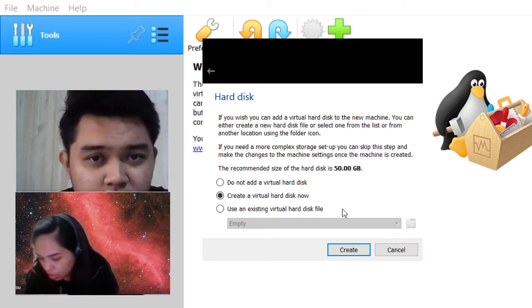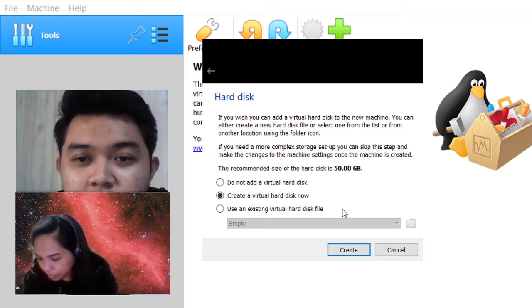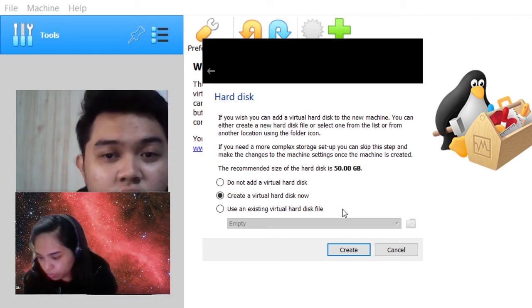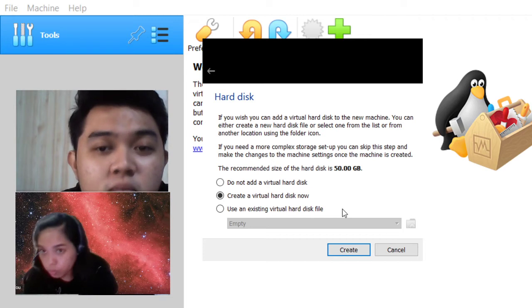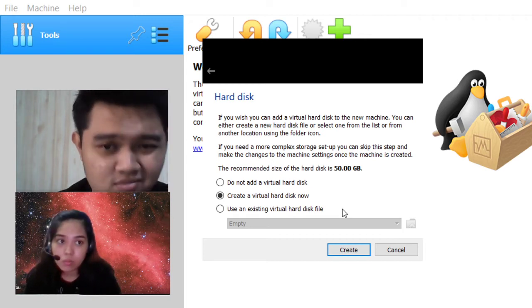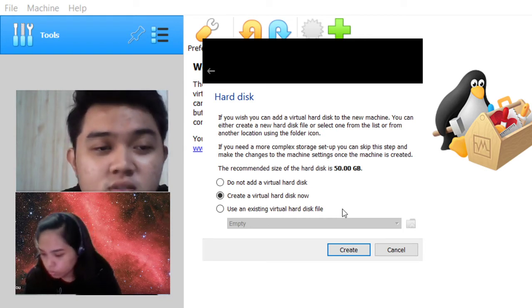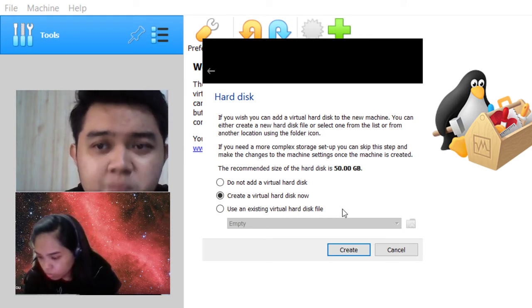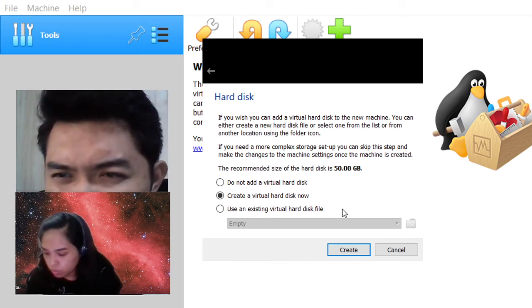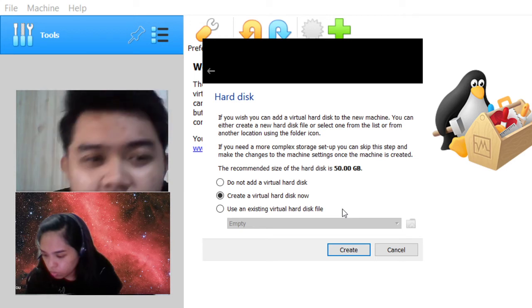The next step consists of naming the virtual machine and allocating a size. We will use the same name, Windows Server 2016, and create a disk, which is recommended at 50 GB.